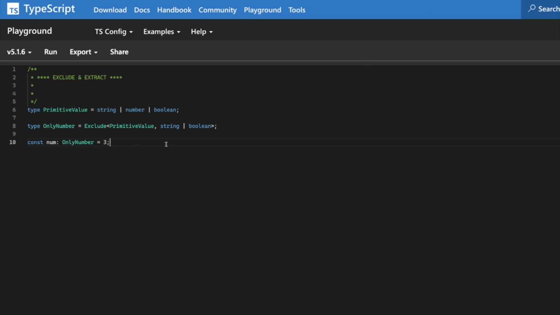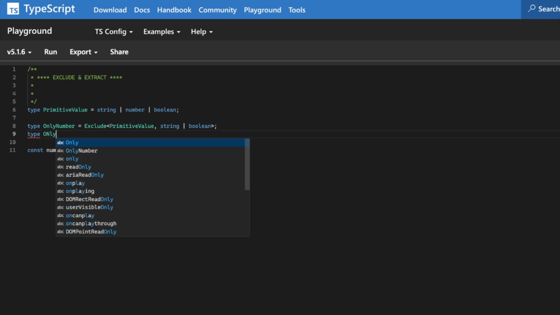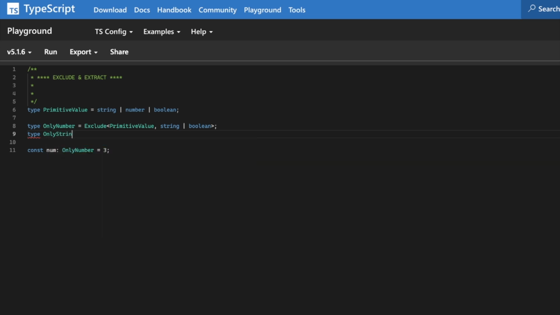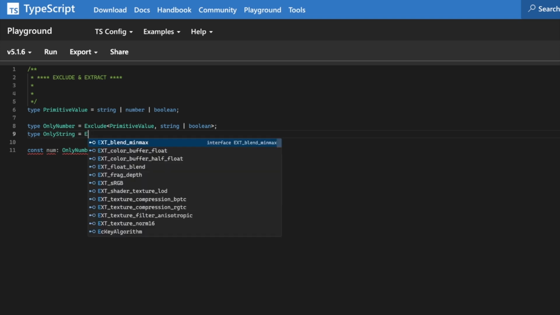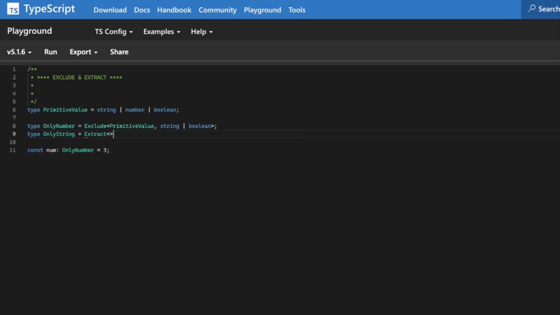And now we can take a look at the extract utility type. So the extract utility type is pretty much the opposite of exclude. And for the second example, let's say we want to have a type of only string by using the extract utility type.